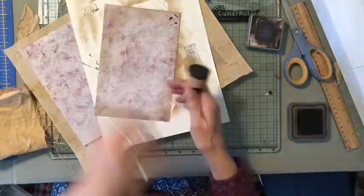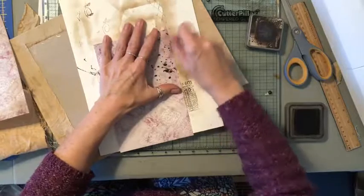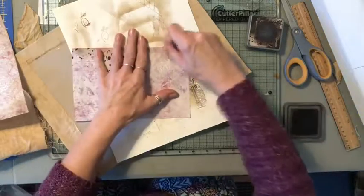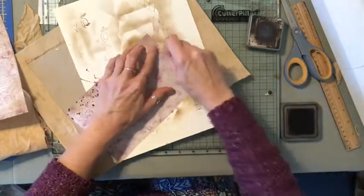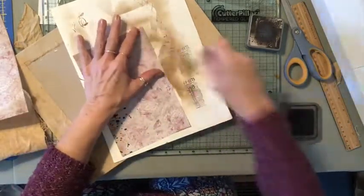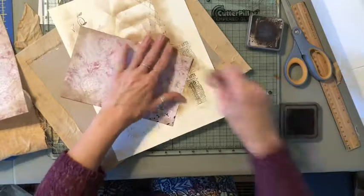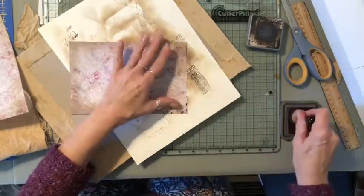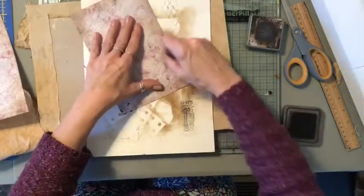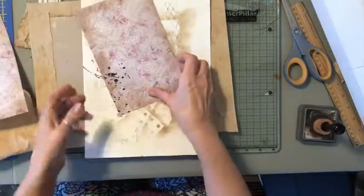A new pad on this. I use this a lot. The pad's getting a little worn out. Go. This is going to have a lot of different people's kits and papers, which I will make sure I list along the way. Just ordered some lovely paper from Vintage Polka Dot Shop, and I'm going to use that in here.